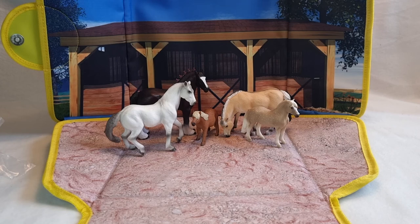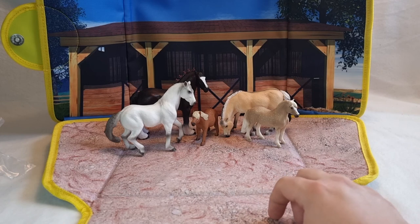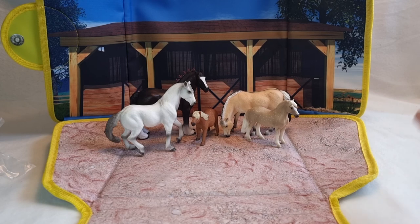I'm probably not going to review those, but if you're interested in them I would highly recommend them. I'm really surprised by the quality of this backpack because it was really cheap, but I think it's pretty good. I love this photorealistic scenery — they've really done some great details on this mat as well. It's made out of a nylon material I think, so it would probably be easy to wipe off if it gets dirty. Anyway, thank you so much for watching. I hope you enjoyed this and stay tuned for more videos in the future. Have a nice day, and bye!